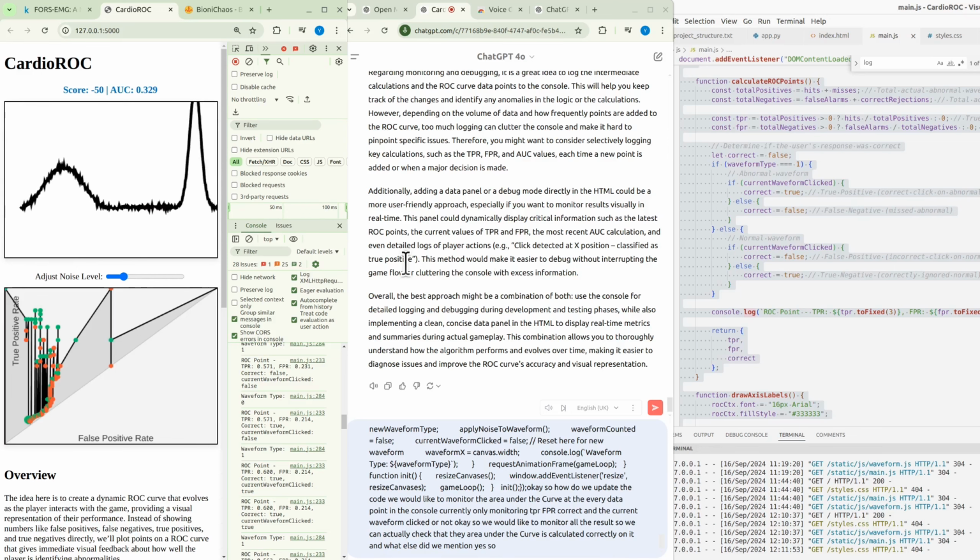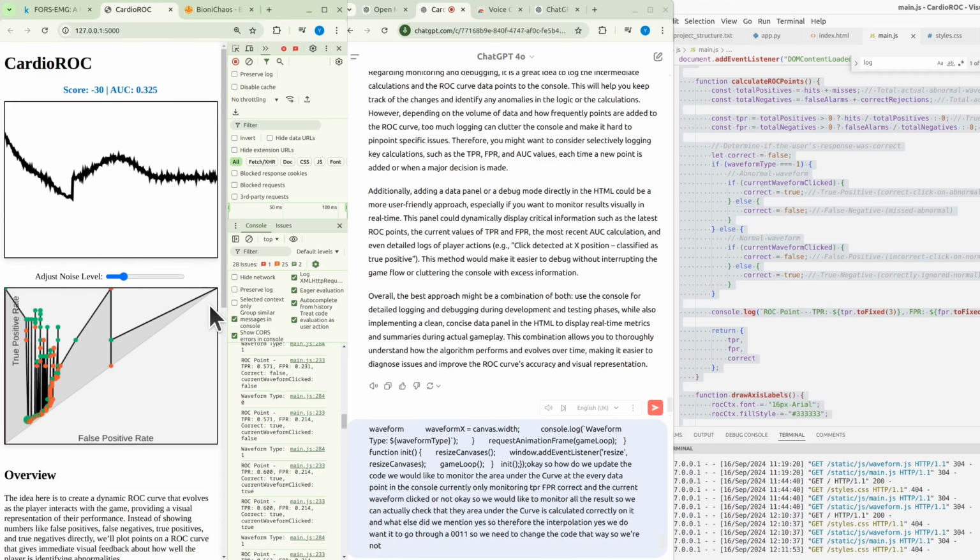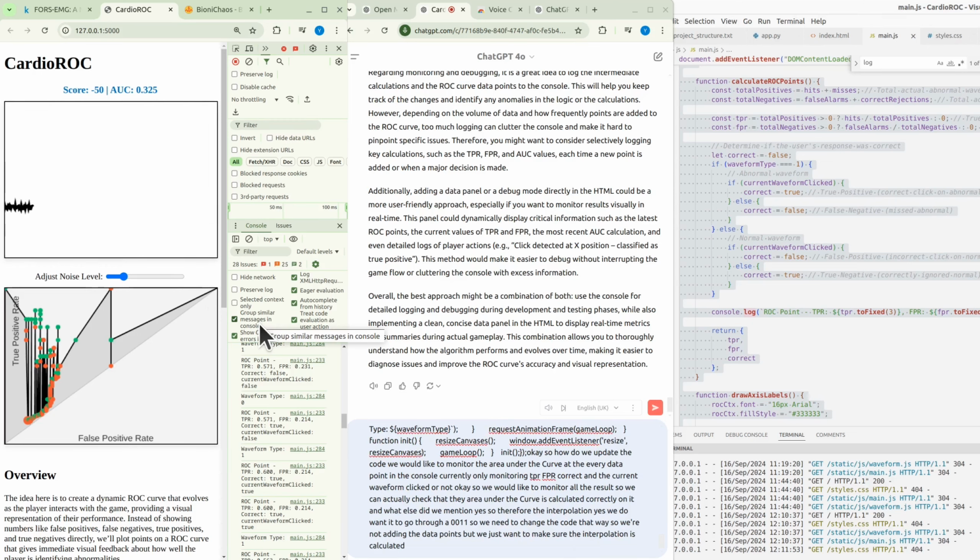Yeah, so for the interpolation, yes, we do want it to go through 0, 0 and 1, 1. So we need to change the code that way. So we're not adding the data points, but we just want to make sure the interpolation is calculated via 0, 0 and 1, 1 points on the chart.